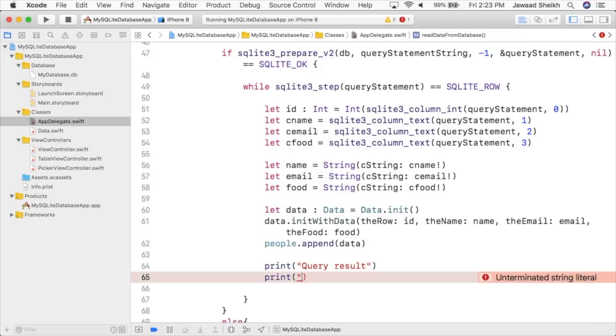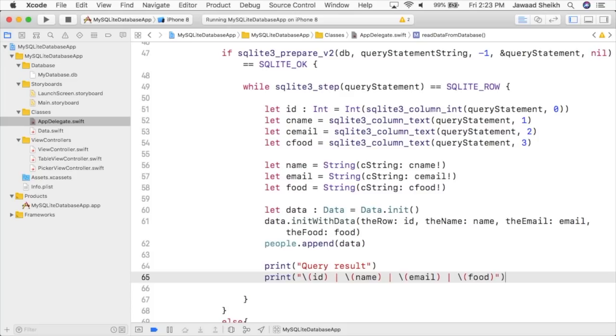We'll say /ID, little piping character /name, another piping character /email, another piping character /food. Alright, so at least it'll print out the row by row result.